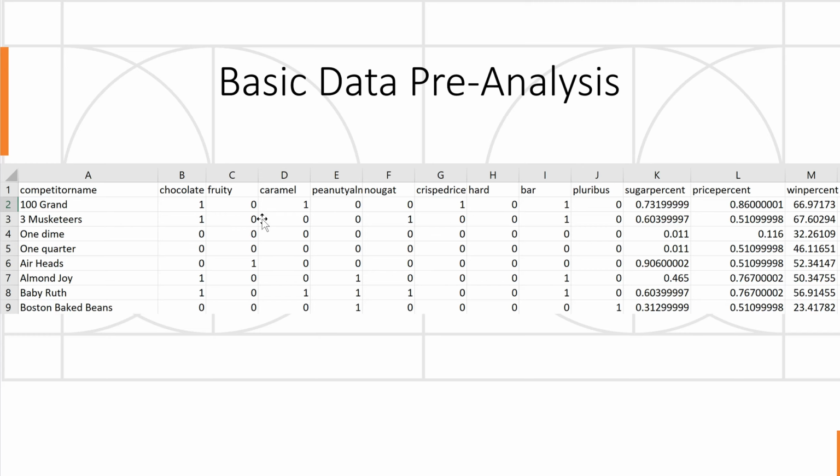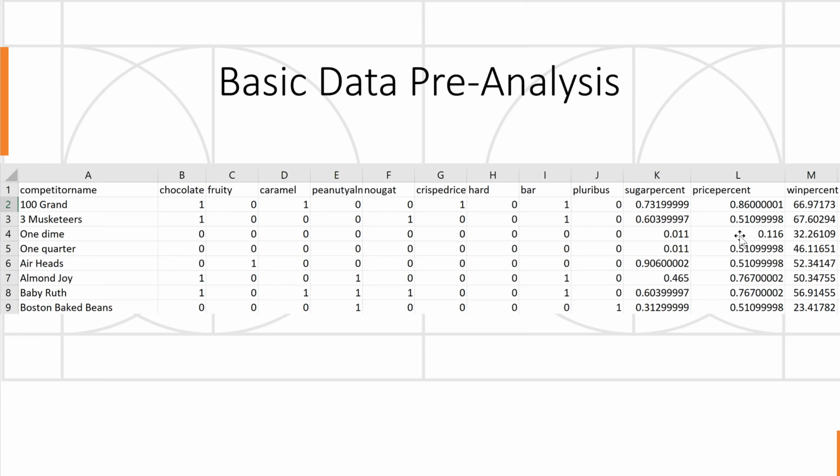And then we have fruity, caramel, peanutty almond, nougat, crisp rice wafer, hard, yes or no whether it's a bar, yes or no whether it's multiple candies in a package. The sugar percent, and that's a percentile, so for instance, if it's 73% here, it's in the 73rd percentile as far as sugar content.